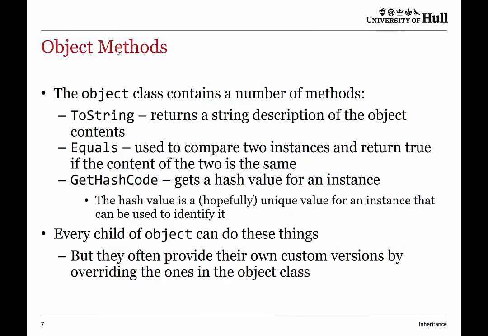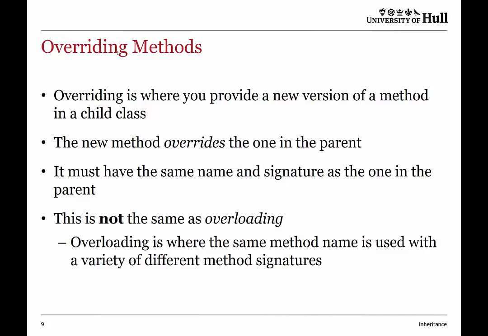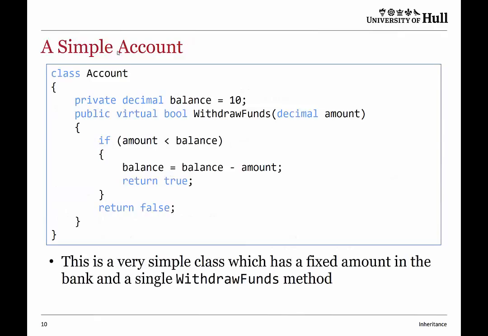We're going to actually build on this in the same way that we built on the object type and look to the equals and the two string methods and customize those. We did this previously with the account and other classes and the bank as well. Now we're going to make a child and override methods we placed in the class above that as well. So yeah. When we did the bank, we overrode two string and made our own version. We're perfectly happy with doing that. It's not the same as overloading. Absolutely not. Overloading means I've got the same name but a different signature. Overriding means I'm replacing the one in the parent class please. As a big difference. You have to remember the two things. And so yeah. Let's start playing with this. This is an account. Shall I? Yeah, yeah. Let's make it. Let's do the code thing.